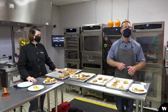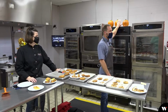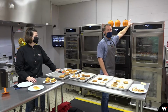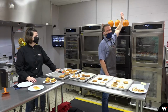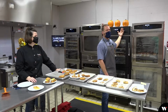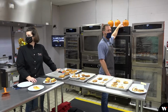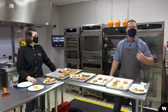On the old style holding cabinets, a lot of times we would have the cord come out of the top, especially when you have pass-through cabinets on the serving line and your top cover extensions up here. We would run the cord up through that and it would plug into the ceiling and the soffit. Now the cord actually comes out of the back of the cabinet. It can still be run up into the soffit, but we don't have to have it come out of the top anymore. It's just one position in the back of the cabinet.